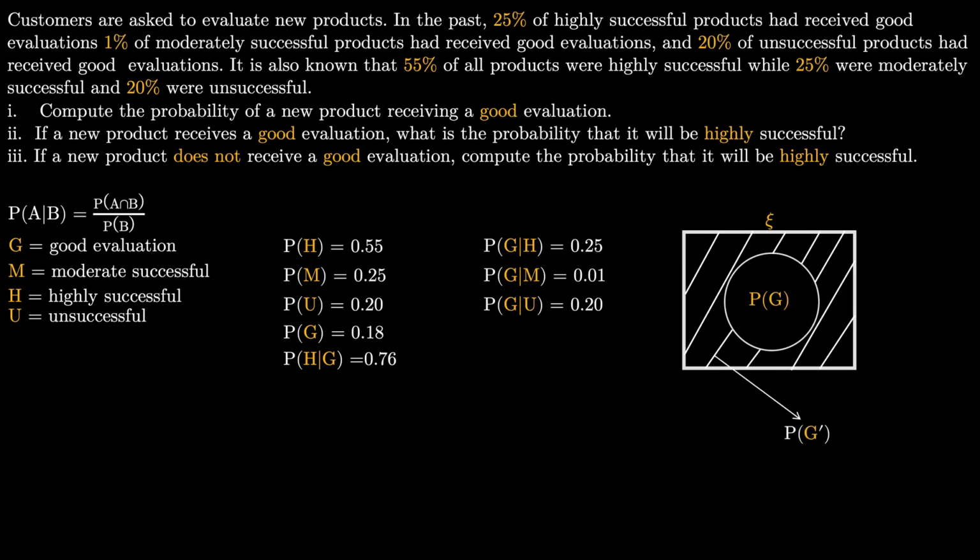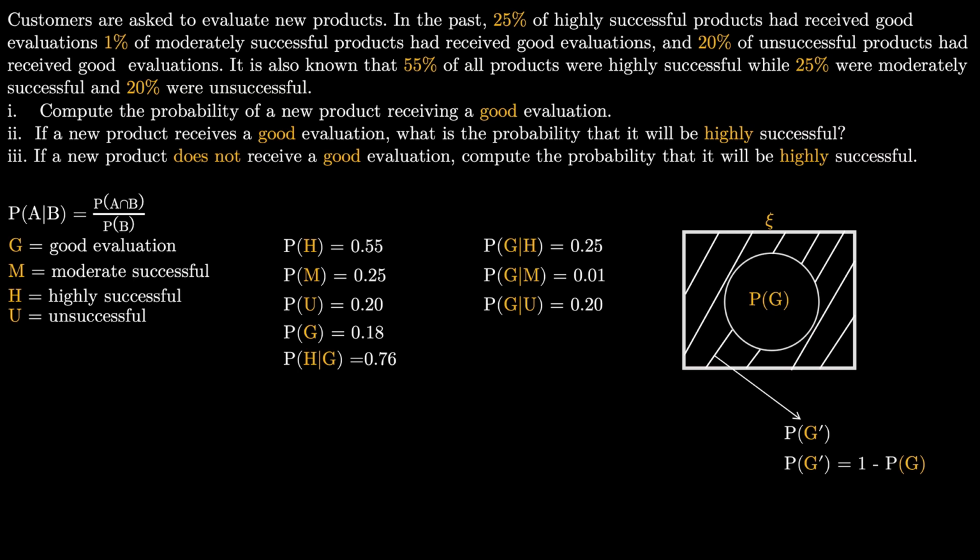Okay, so if you know the probability of a product receiving a good evaluation, you can also know the probability of a product not receiving a good evaluation. For example, if someone says there are 200 people right here and 50 are women, how many are men? You can just count men among those people, but a clever person will say 200 minus 50 and you get 150. Okay, so this is the same scenario right here. The maximum number that we can have on the probability is going to be 1. So if we say 1 minus the probability of a product receiving good evaluation, the extra probability that we're going to get is the probability of a product not receiving good evaluation.